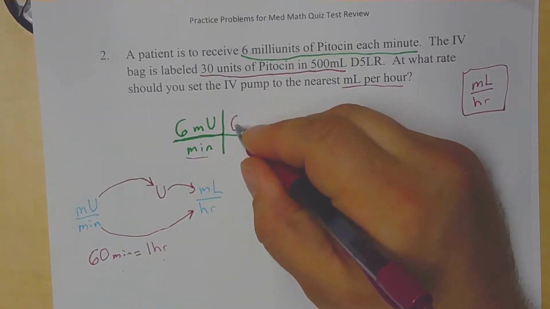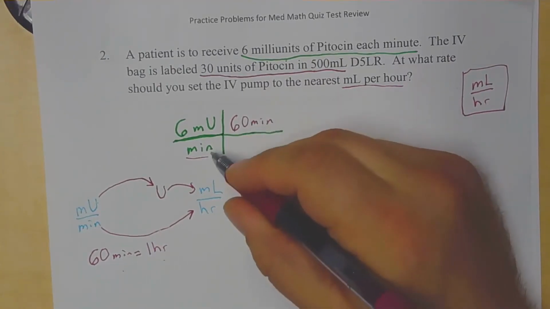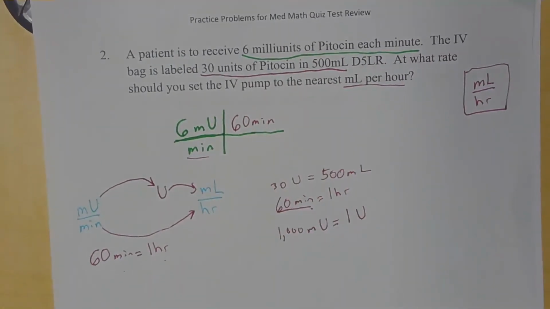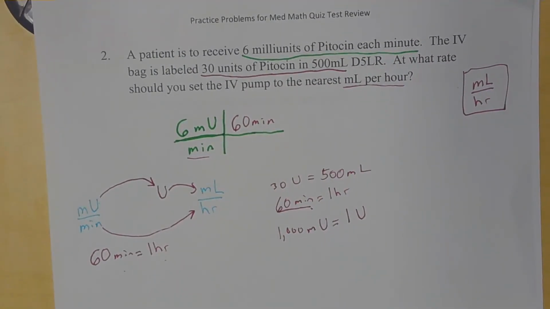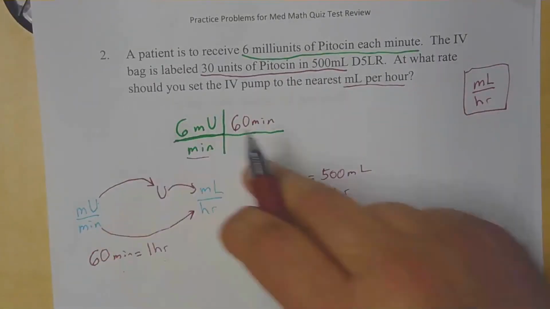Well, I've got to put that in the opposite position. So since this is on the bottom, I need to put that on the top. That way my minutes will cancel. They've got to be in opposite positions. Top, bottom, bottom, top. They don't have to be diagonal. They can be anywhere in the top. We'll cancel with anywhere in the bottom.